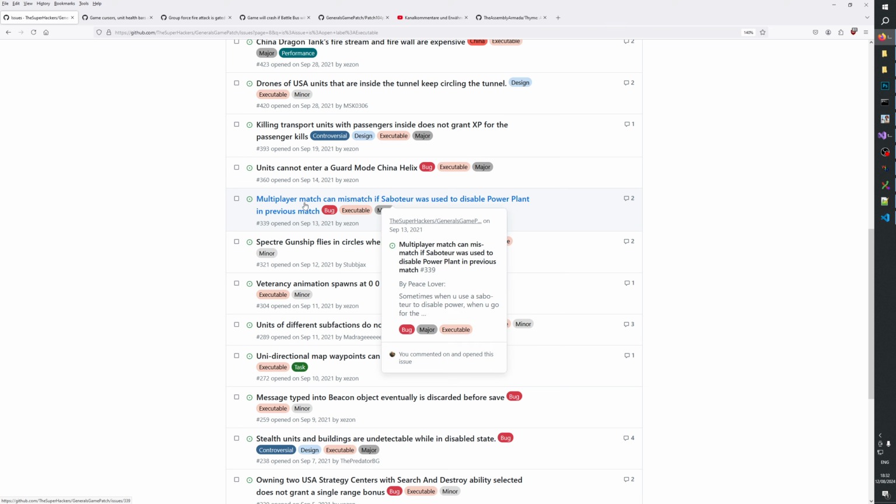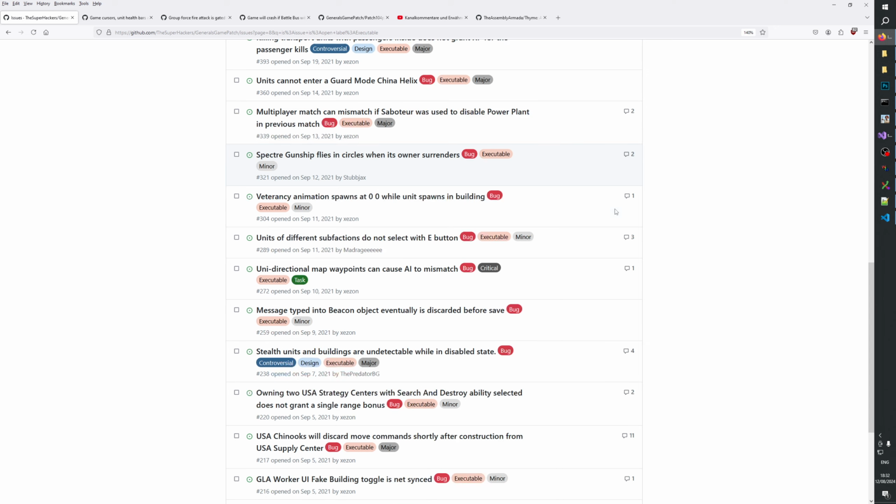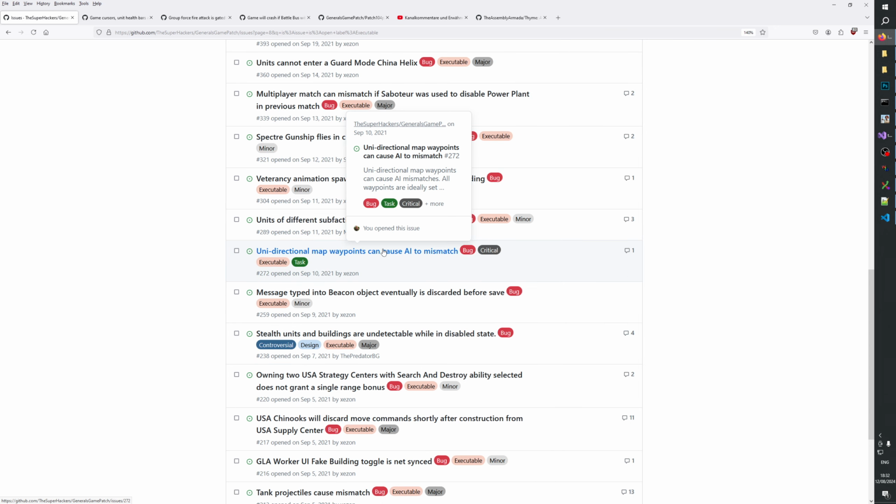That's weird. Multiplayer match can mismatch if saboteur was used to disable power plant in previous match. Yeah, that's certainly not nice. Unidirectional map waypoints can cause AI to mismatch.